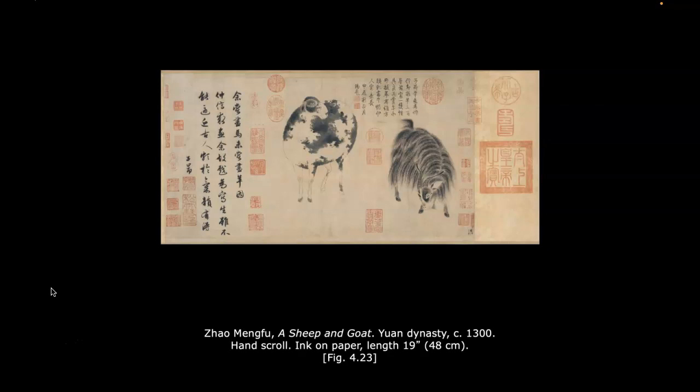Zhao realized that his patrons loved themes related to animals, so he produced paintings of horses, sheep, goats, among other animals. He also appreciated artistic freedom, condemned what he perceived to be the overly restrictive standards of the Song Imperial Academy of Painting. Scholars at the time condemned Zhao for renouncing his own heritage and serving the, quote, barbarians.